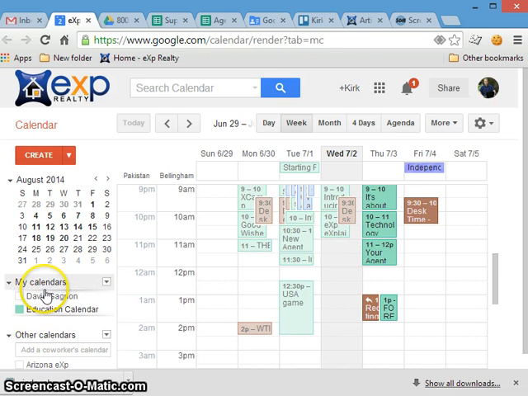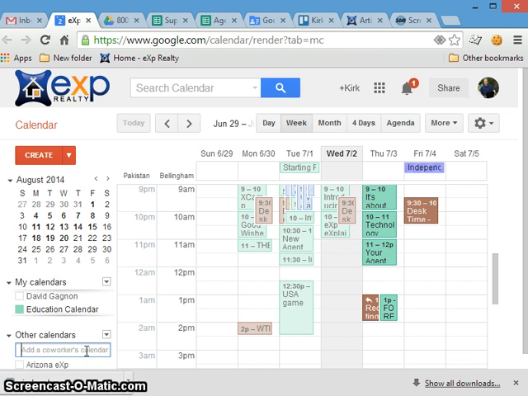On the side, there's my calendars and there's other calendars. The difference is my calendars you can edit on the calendar, other calendars you can only view. If you want to add a coworker's calendar, you can put it in here, and if they allow it, then it'll add it. If you can edit, it goes under my calendars. If you can only view, it goes under other calendars.